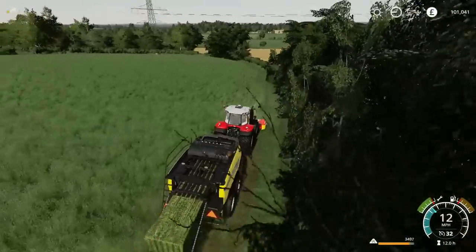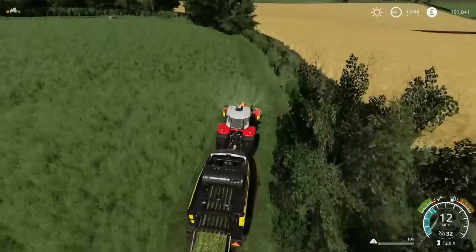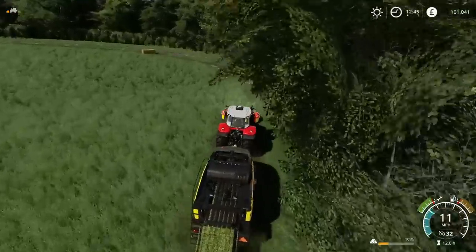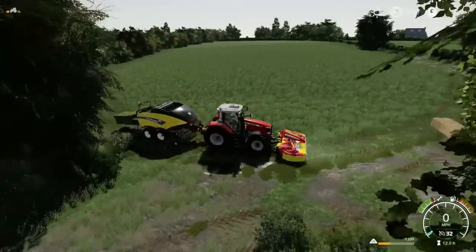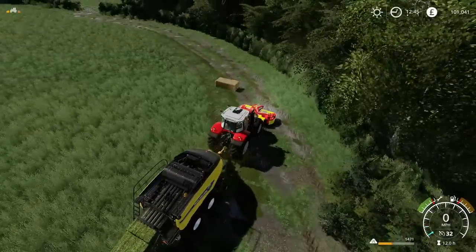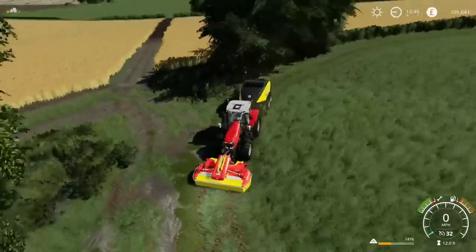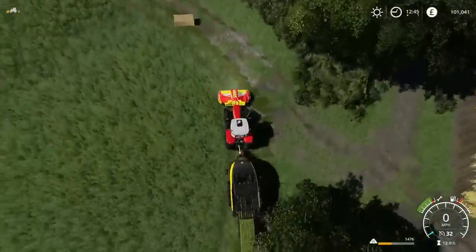I think what we're going to have to do in the next episode is come back and wrap these using the square bale wrapper. In the meantime, I need to get all those straw bales off Field 15. Off-screen, I'm probably going to get those off the field and over to one site for Green Energy Solutions. I'll also fertilise Field 15 and possibly cultivate it as well. There's an entire strip up there that's missed — I don't understand why it's doing that. That's quite annoying — it doesn't miss too much around there. Oh, I'll sort it out, doesn't matter. Anyway, we have done a bit more.